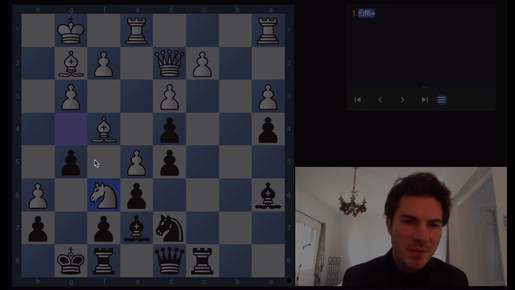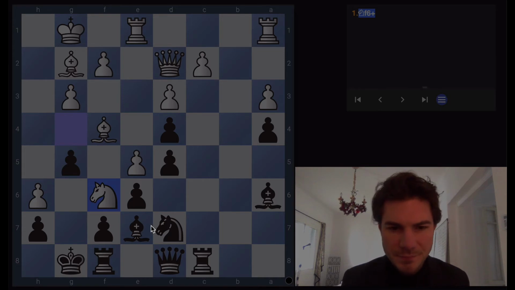There's also knight takes, pawn takes here. Knight takes, pawn takes here, pawn takes here, queen takes, queen takes. This is another one that's feeling very big brain because I don't see any other move other than this.